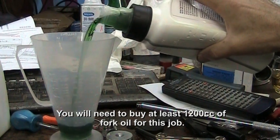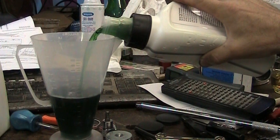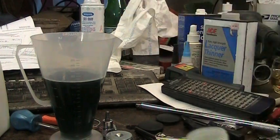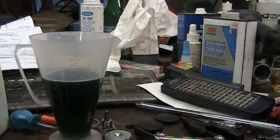So I'll have to do this in 2 different stages just to make sure I get it exactly right. So that's 300, and then I'll do that again, and it's just going to fill right up into the top of the tube there. Put everything back, and then make sure you lower your forks back down where they're supposed to go, which is flush with the triple tree.